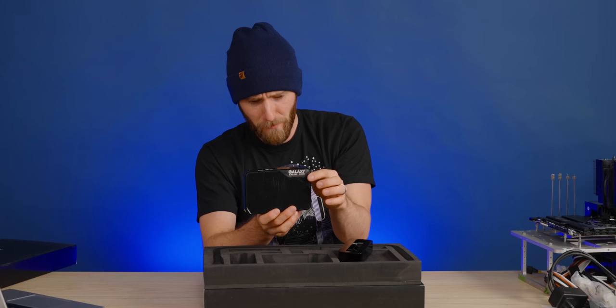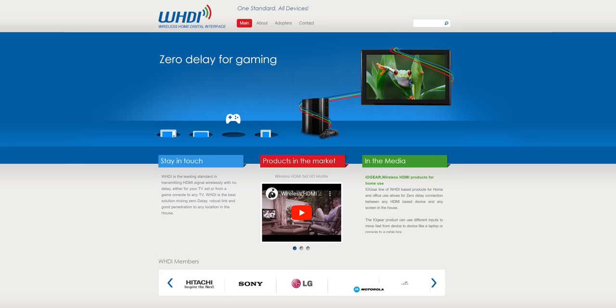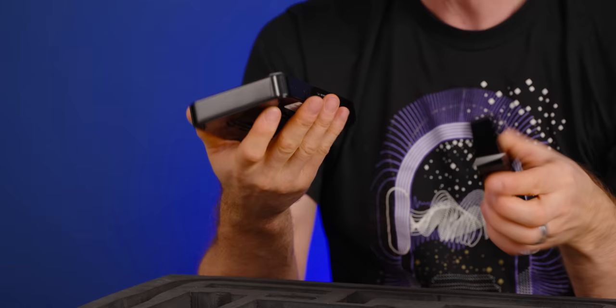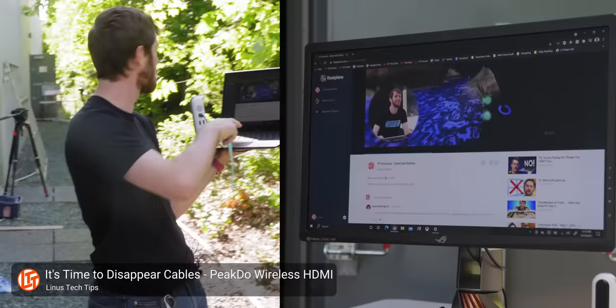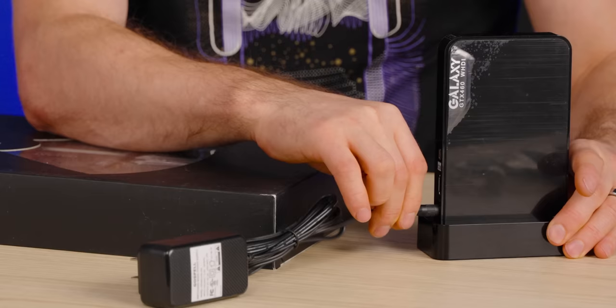So this is the WHDI receiver hub, which is not to be confused with Wi-Di, which eventually became a modern standard still usable today and built into many TVs. WHDI was built into some media devices including TVs, but as far as we can tell it never really evolved and amounted to anything. The website is still up, but as of filming it has a picture of a PlayStation 3 on the homepage — not much active development. We've also seen this type of technology continue to evolve, like a wireless HDMI solution that can simply be added to any product rather than being baked in.